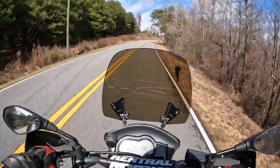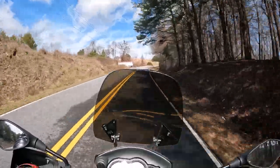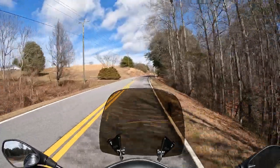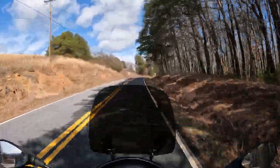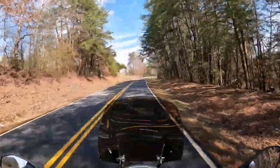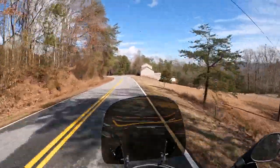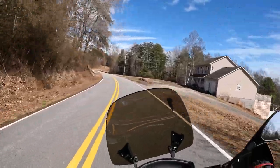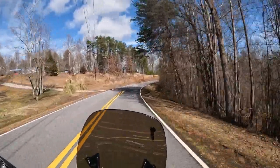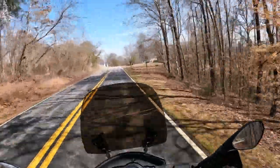Everything about the Buell is unique. When I was switching out the front tire and taking the wheel off, I was trying to unbolt the axle and it wasn't moving. Turns out the axle has reverse threads — right-hand threads — and I didn't even realize it. I'm trying to turn it like a normal bolt and it's not moving. Sure enough, it's a reverse thread, so everything is just a little bit different. It's cool, but you've got to back up and take a closer look at everything.